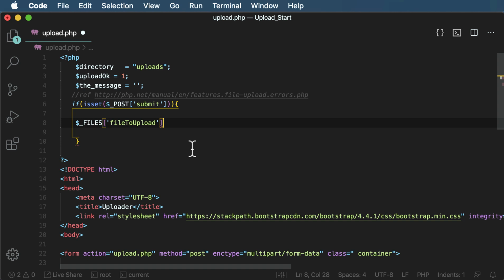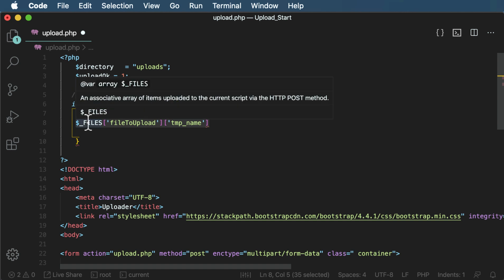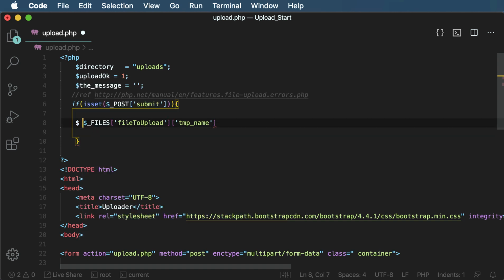All right, now that actually comes with a nested array. And that nested array has a bunch of information that we can access about the file that's been uploaded. Now, one of the values we can access is called tmp_name. So temp name. What is the temporary name that's been given to this file? So a file's been uploaded and PHP will automatically give that file a temporary name that we'll put on to name the file on the server. All right. So what we'll do, let's save that inside of a variable, and we will call that tempName.